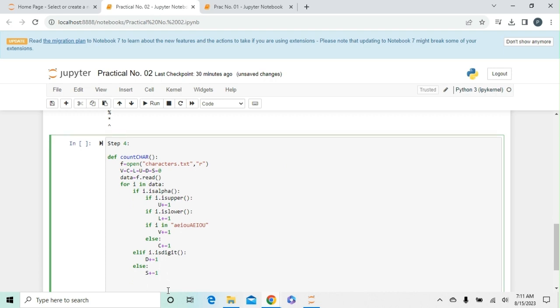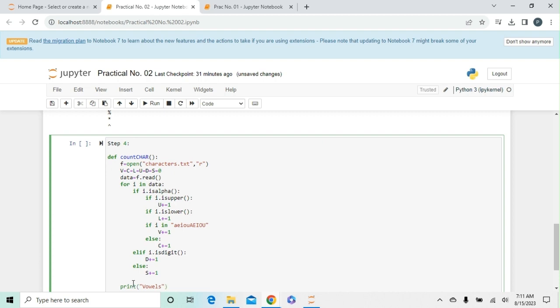After this we will write the print command. The print will be under this for. Print, all in small letters. Now we will write vowels. Since it is a string, we will keep it in inverted commas.